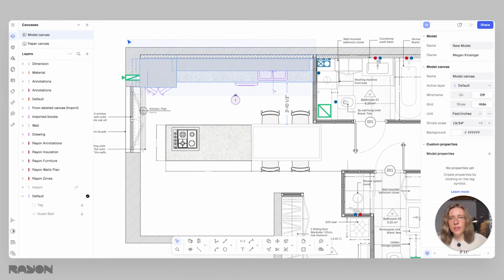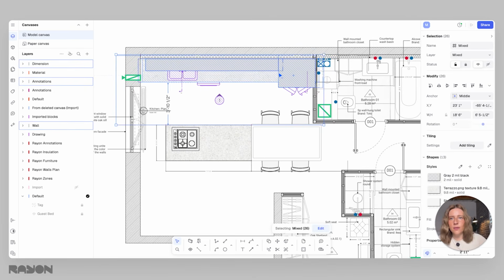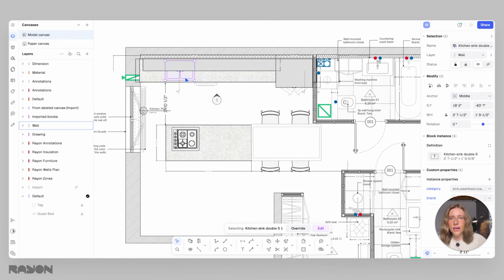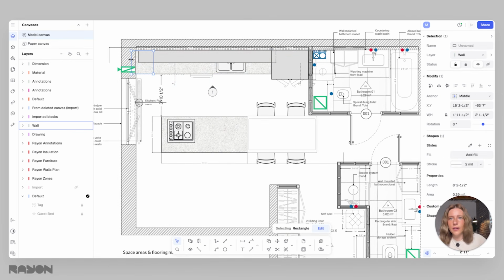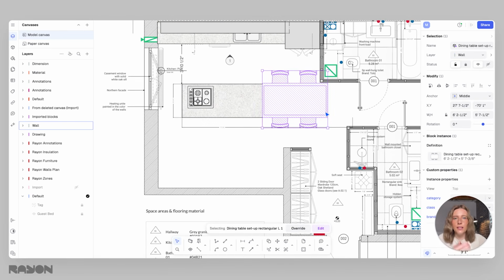I'm also thinking maybe we mirror this. Let's try to flip horizontally. And yeah, I feel like that works a lot better with the door there. Now we don't have to move the door necessarily. We can also just shift this over here, and I feel like that's working a lot better already. Obviously this does not work, but I'm going to try to still use the table.